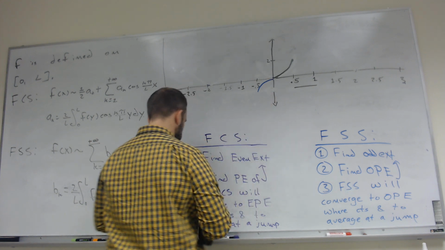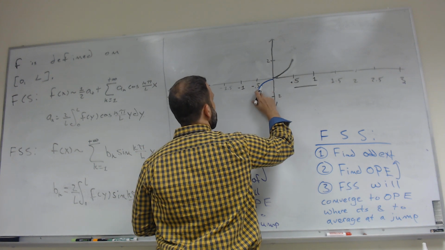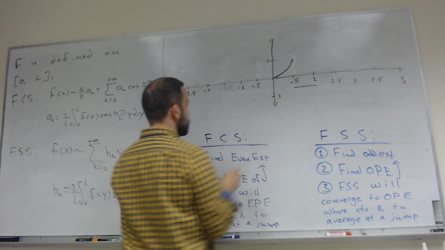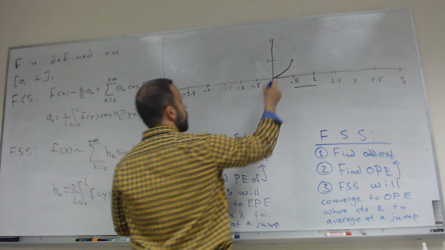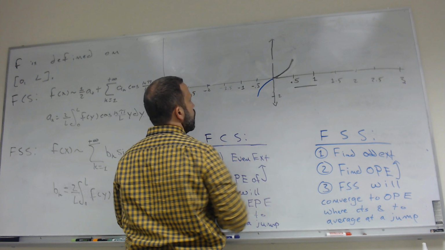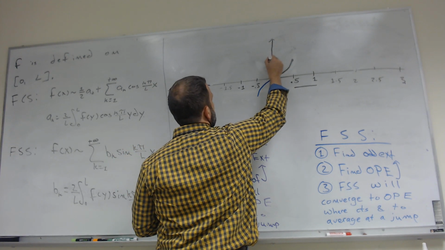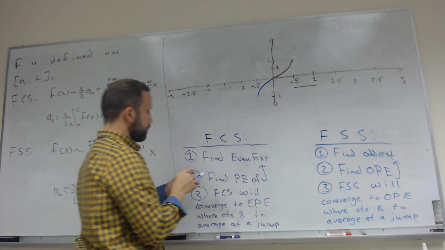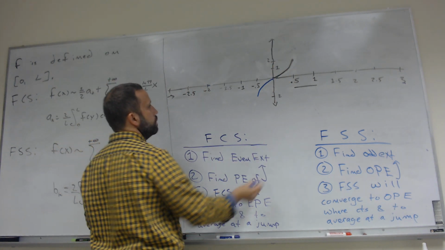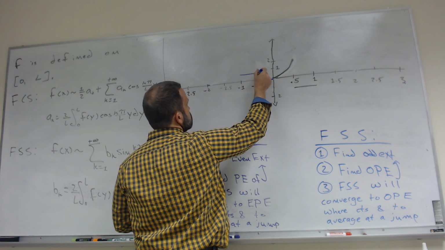my scale is all screwed up, so hold on one second. I didn't anticipate this before; I was more worried about snapping at the camera than getting this correct. Okay, so now we'll have something like this. 1, so this is 2, that's still 2, and this is 1. Okay, and now from minus 1 to 0.5, the odd extension is going to be like this.